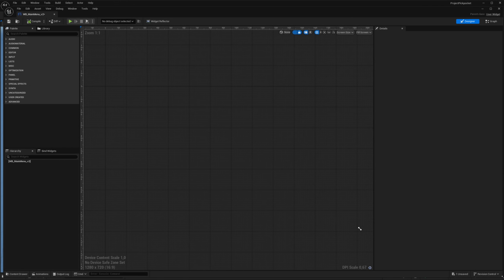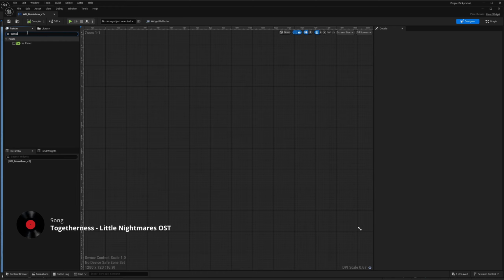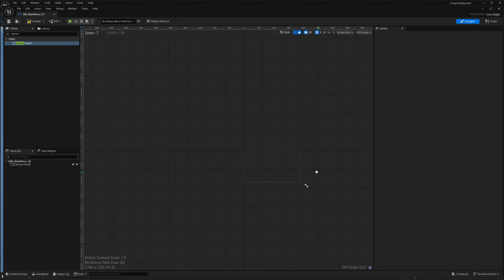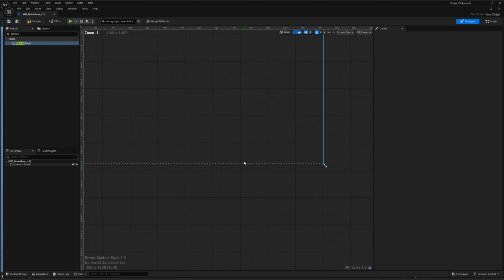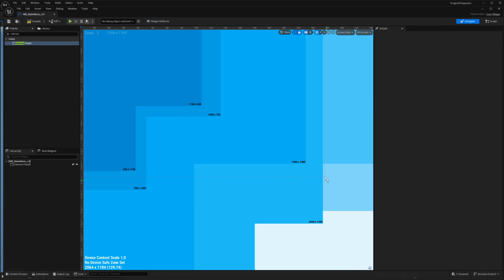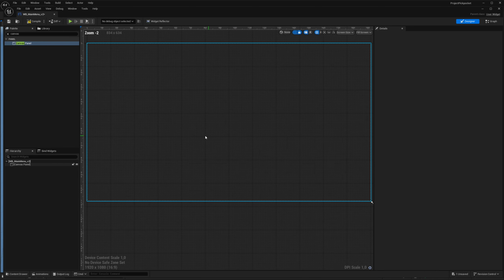I've got a new screen, so this is a bit harder for me to do. So this should be fine, as you can see everything. We're going to get a canvas panel. Just to make sure we're correct, make sure it's 1920 by 1080. Just click and hold on this and you'll get the different sizes of your screens. So we'll just leave it at that, right?